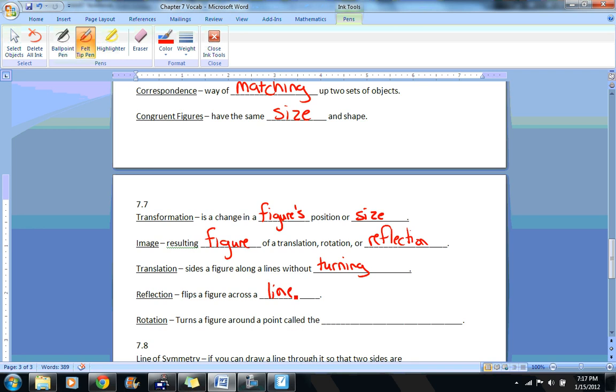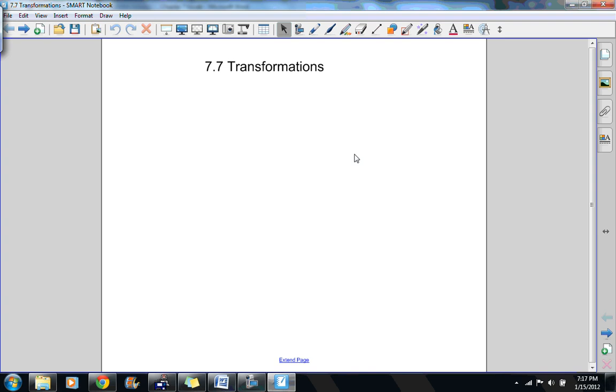And now, let me see if I can find the term. There's a couple different things we could call this, but we'll call it around the origin. Okay, we're gonna do rotations only around the origin, just to make our lives easier. It also could be called the center. If you decide to rotate around a different point, you can call it the center. Okay, so these can be a little tricky, but once you get the hang of them, they're not too bad at all.